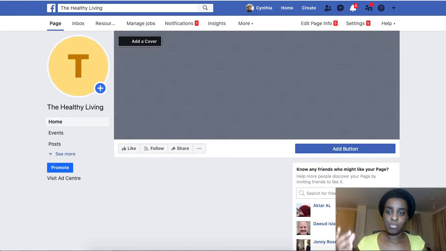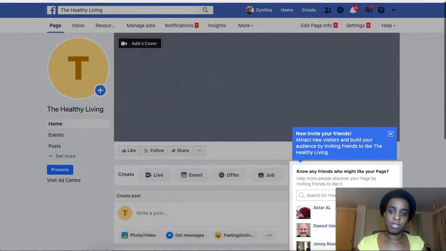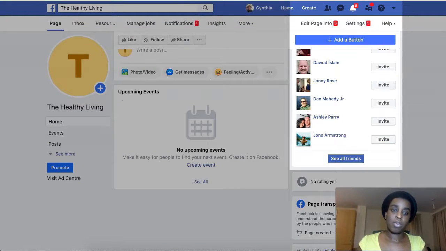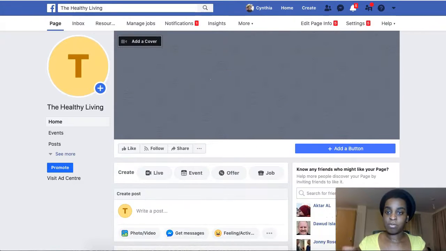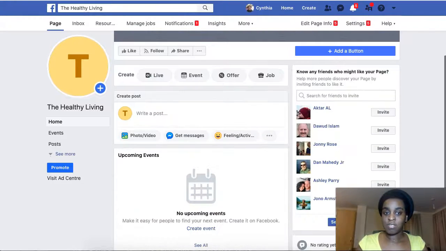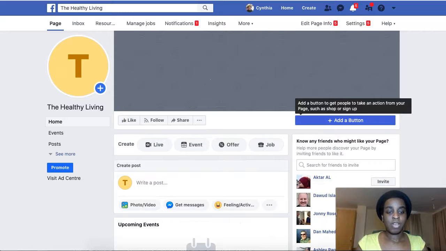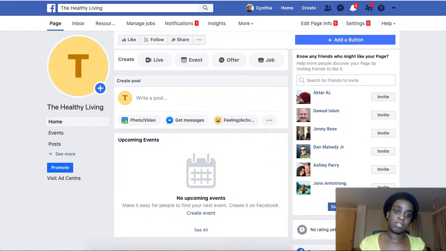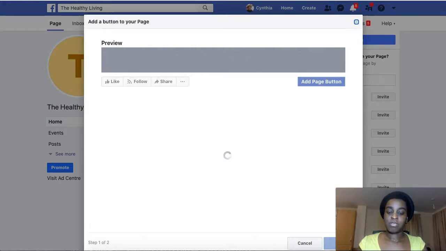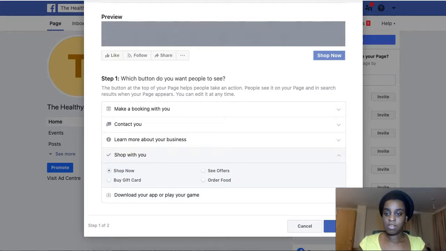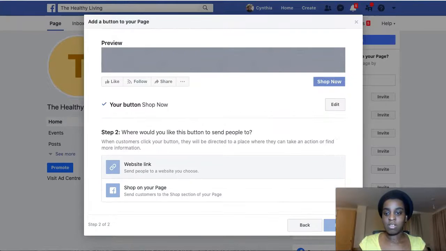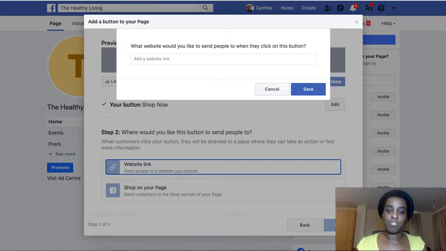That's all you need to do. There's not much to it. And then you keep uploading your products on this page. It's very simple. You just do it here, or you set everything up. I recommend you add a button here and put the URL of your store. There's a button that says shop now. Just change it to shop now, like this one. There we go. Then you hit continue and website link, and put the link of your store here.